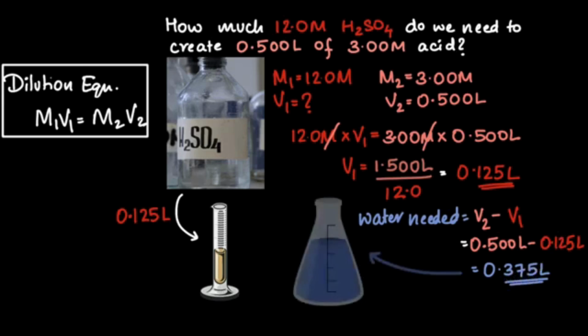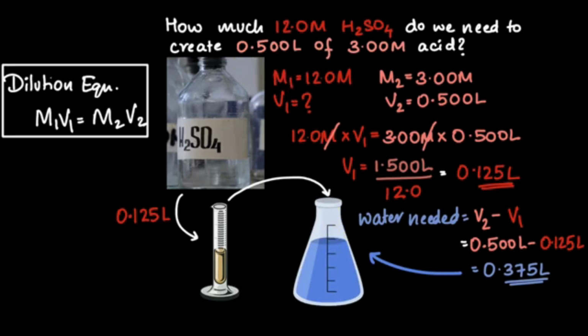So I'm going to take that in the conical flask, and then never add water to the acid. That can be very dangerous because this is concentrated stuff. The water over here can just boil and splash. And in fact, that's one of the reasons you should always have your safety goggles, your lab coat, and all of that stuff. But anyways, never add water to the acid to dilute it out. It's always the other way around. You add this acid to the water slowly, and you keep mixing it. And finally, that's how you're going to prepare your solution.